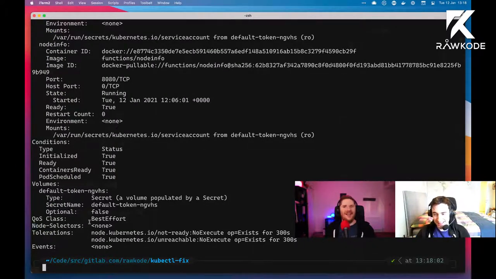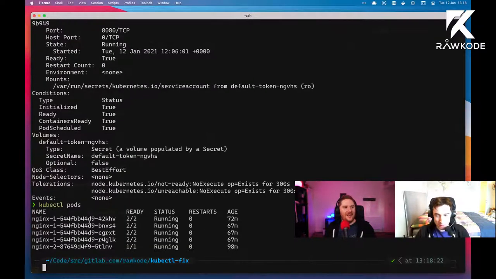Oh, so good. I'm already loving this plugin. I've got to say, I've got about 3 pages worth of shell aliases. I've got a bash RC snippet that's just got so much. Like, I've got bash functions that auto generate shell aliases. That's how much I use kubectl. And this is already better. I'm quite angry.